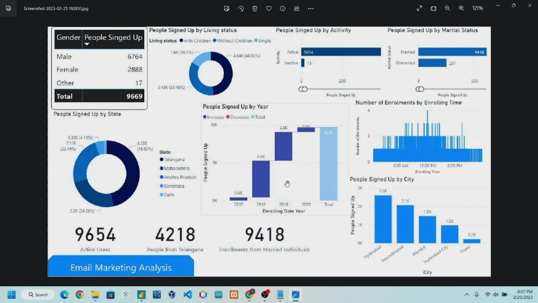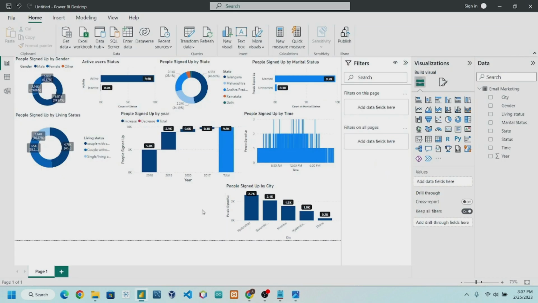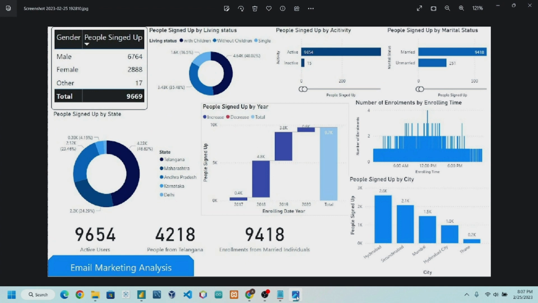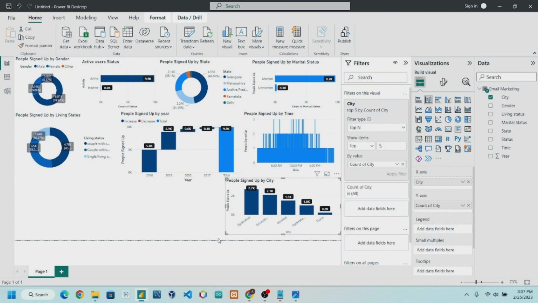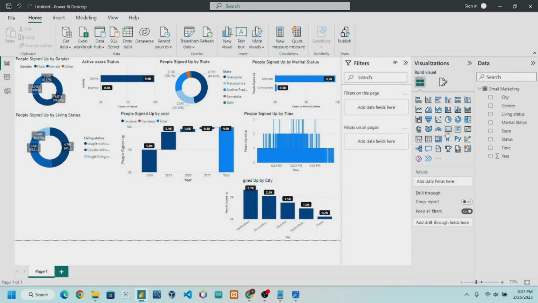Looks fine till now, so we may proceed further. Let's add cards.